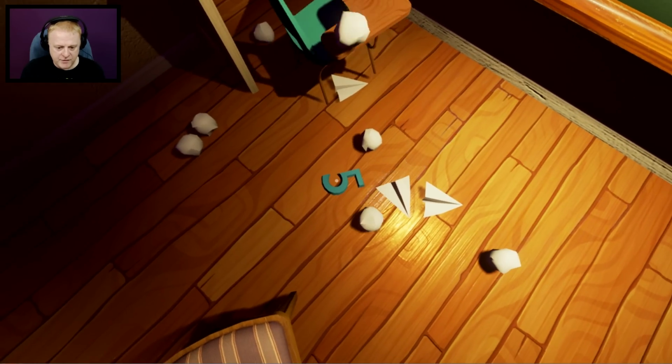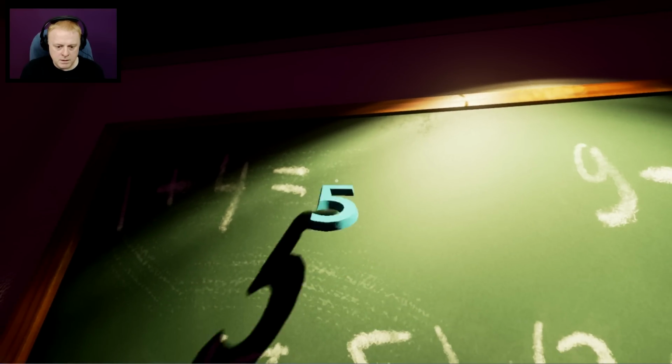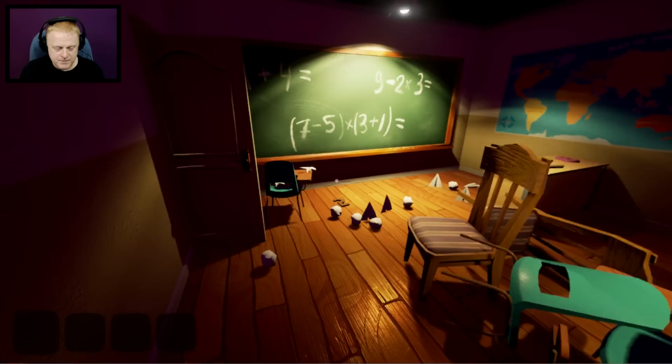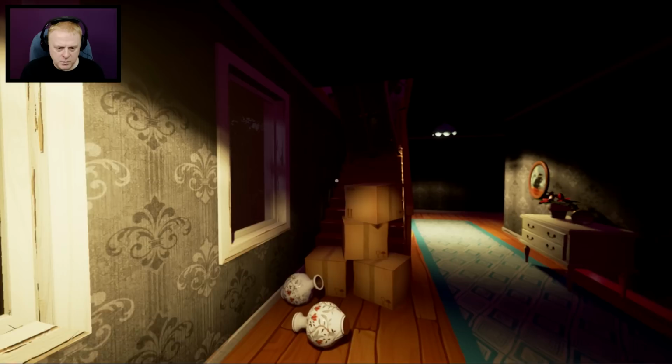Oh no, they're throwing stuff at me. There. It doesn't work, and they're still throwing stuff at me. That's not right. Okay, I don't know who you are. Go away. Okay, I don't know what to do. Let's go in here. Maybe I can find something to do in here.